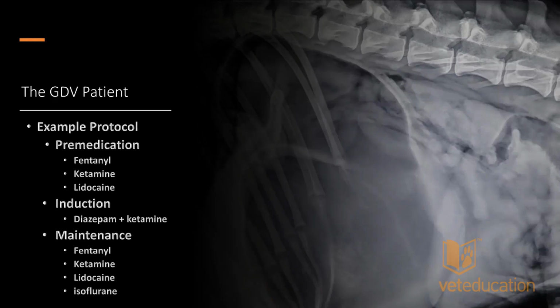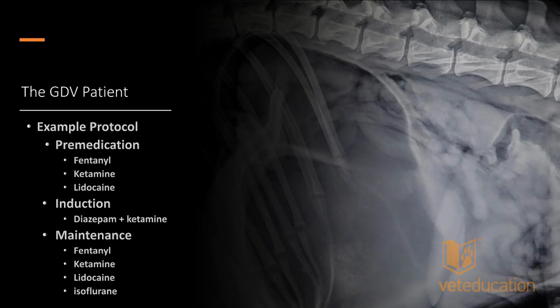So an example protocol, we've already just walked through. This is my protocol here that I use: fentanyl, ketamine, lidocaine as pre-meds, and they're all given at the surgical continuous infusion rates, which incidentally are double what the analgesic dose rates are when I've finished the surgery. So fentanyl goes from 8 micrograms per kilo per hour down to 4 micrograms per kilo per hour in the post-operative period. Ketamine goes from 1 milligram per kilo per hour down to 0.5 milligram per kilo per hour in the post-op period, and lidocaine goes from maybe 1.8 or 2 milligrams per kilo per hour down to 1 milligram per kilo per hour post-operatively.